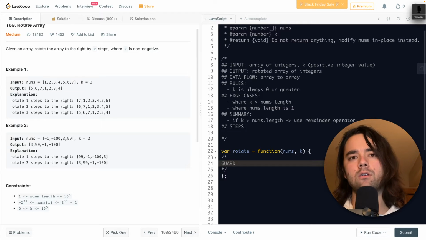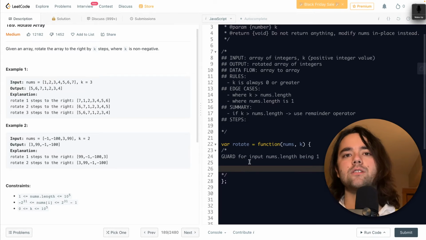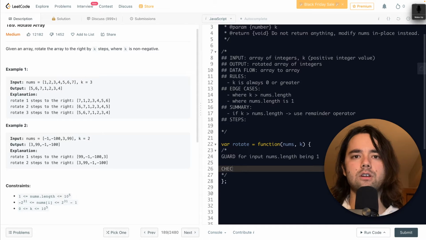So guard for input nums' length being 1. Okay. And then once we do that, we want to check to see if nums' length is less than k.